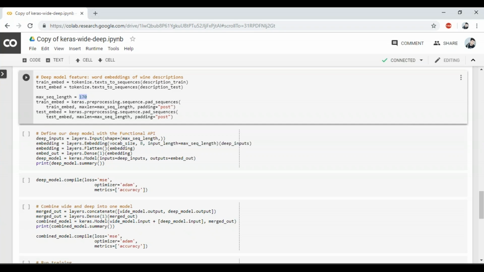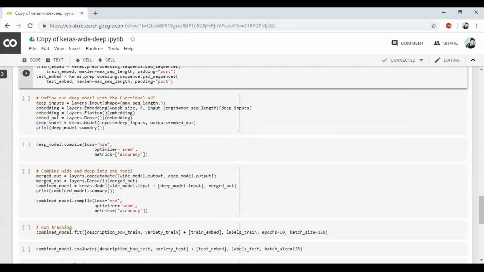With our descriptions converted to vectors that are all the same length, we're ready to create our embedding layer and then feed it into our deep model, guys. So let's start building our deep model. There are two ways to create an embedding layer. We can use weights from pre-trained embeddings, as I previously explained, or we can actually learn the embeddings from our vocabulary. It's best to experiment with both and see which performs better on your particular dataset. Here, we'll consider using learned embeddings.